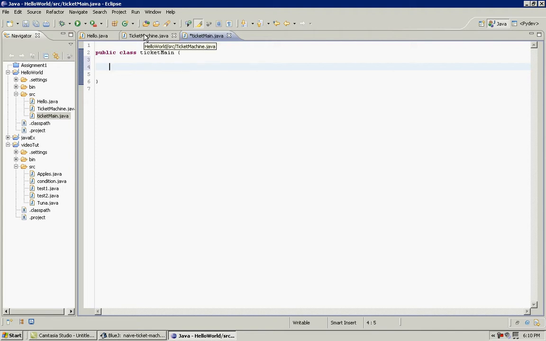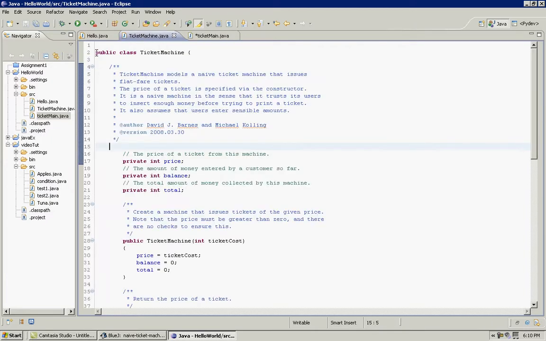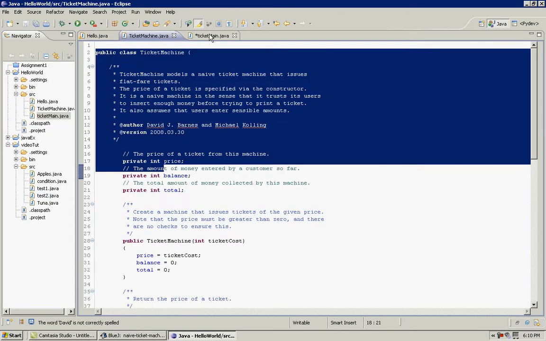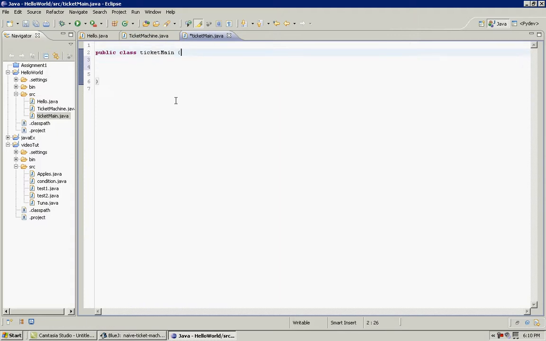Now what we have to do is define the objects. We could use a class name. We must create an object of ticket machine and get a reference to this class name. So we write private, then the class name that we're referring to, ticket machine, and you give your variable a name, tester.